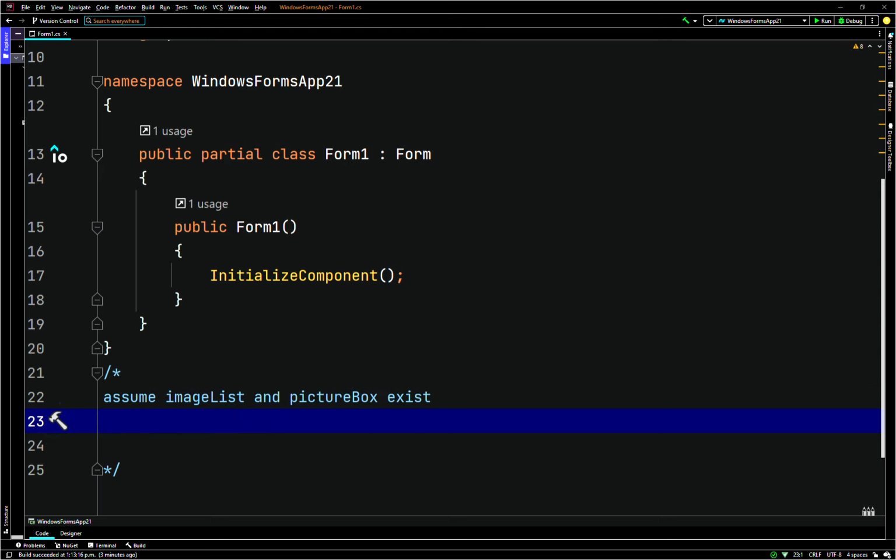Okay, so we could just go picture box dot image property points to image list dot images of index 5. It works like an array that assumes that the images are already added to the array.